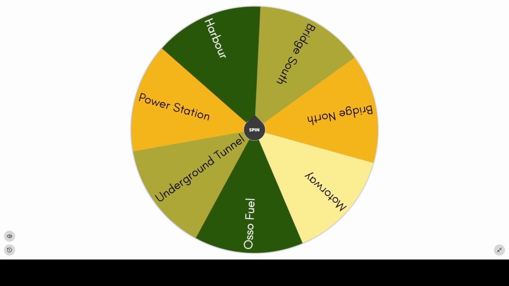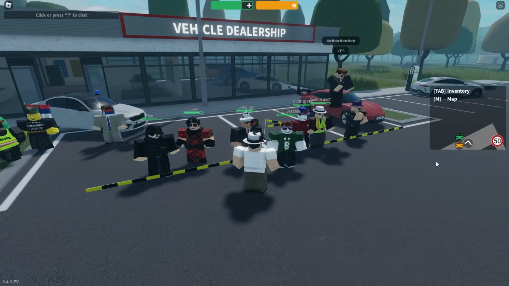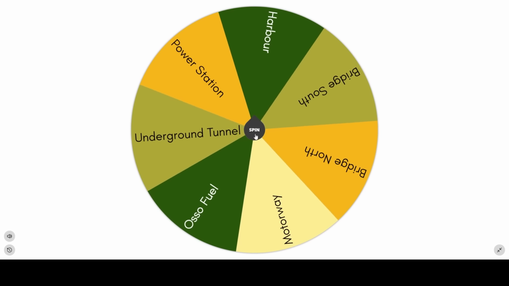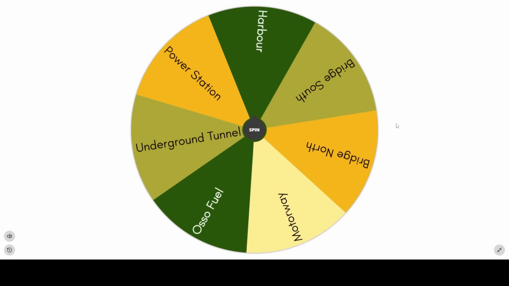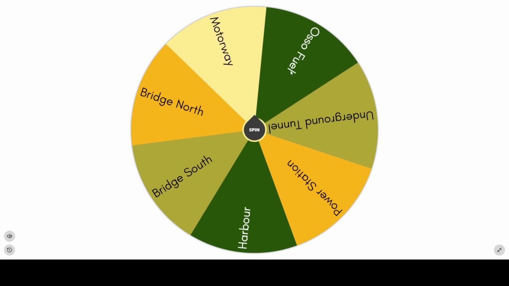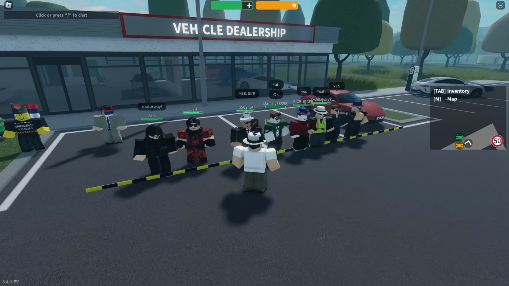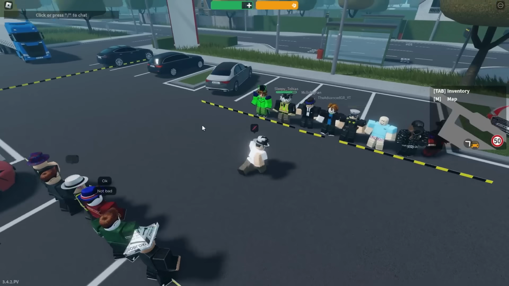So here we go. Team A, are you ready to spin the wheel? Team A, let me know. Come on, let me see if you're ready. Yes. All right, great. Let's spin the wheel. This is where Team A is going to be doing their border. And it is... oh, the motorway. All right, there we go. So you nearly had Aero's Fuel, but you now have the motorway. So Team A, you're going to be doing your border on the motorway.